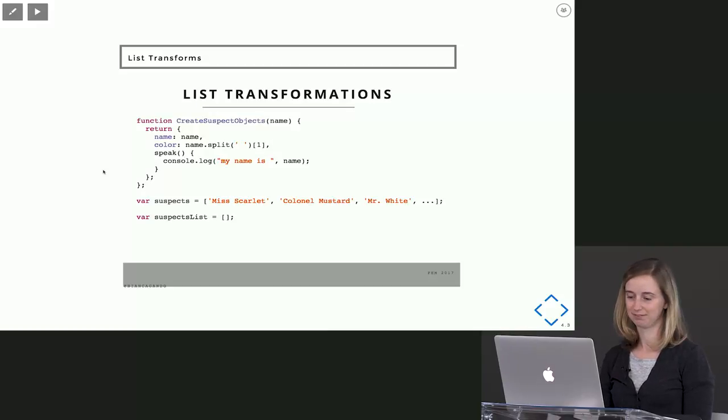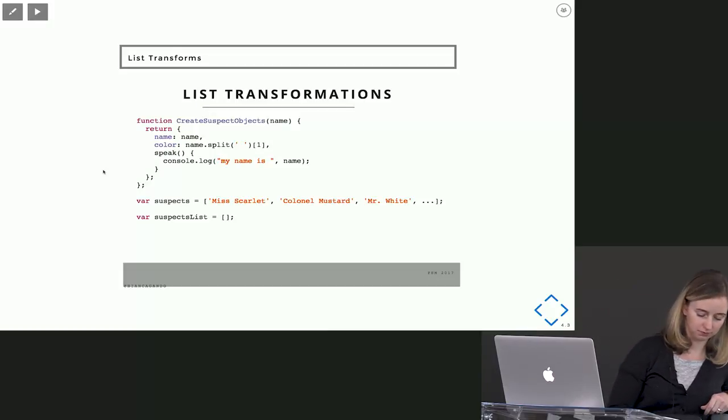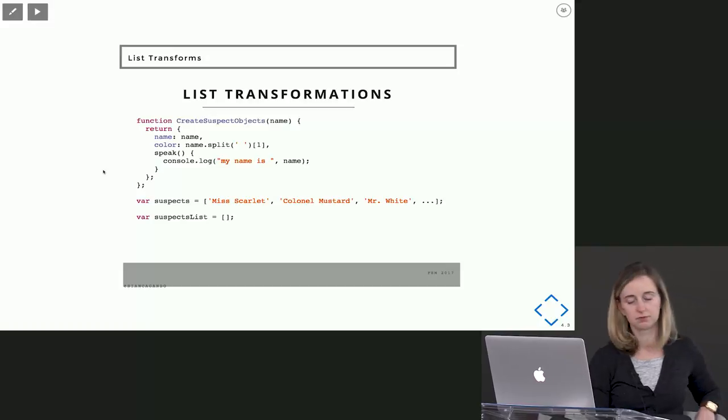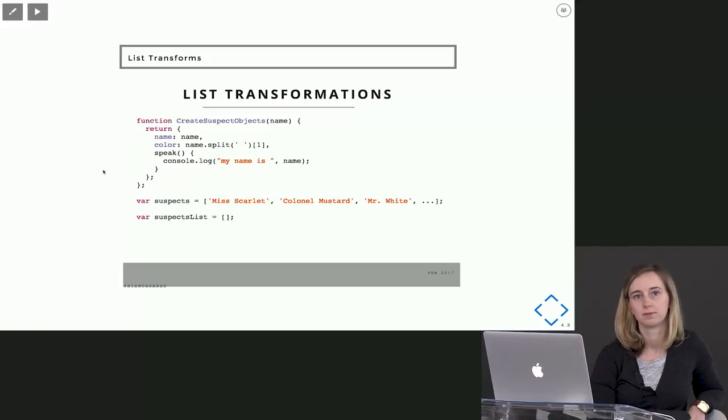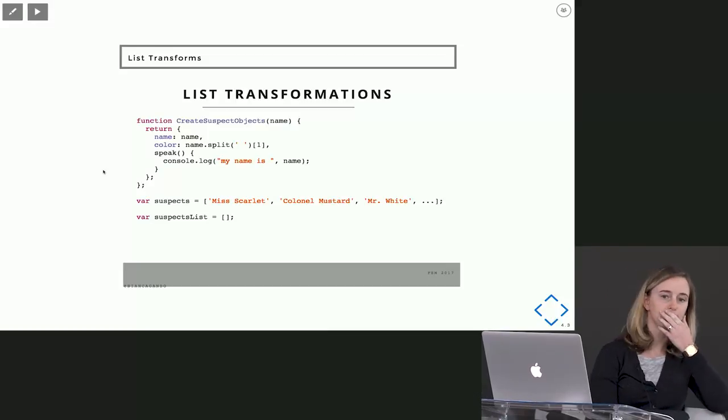Well, if you said Miss Scarlett.speak, it should. Yeah, we would need to initialize it first.